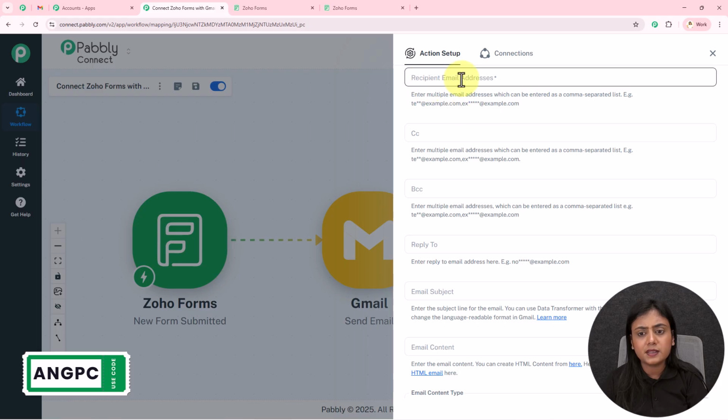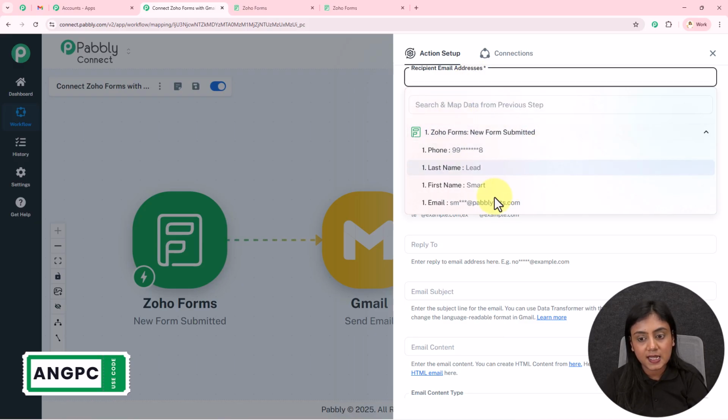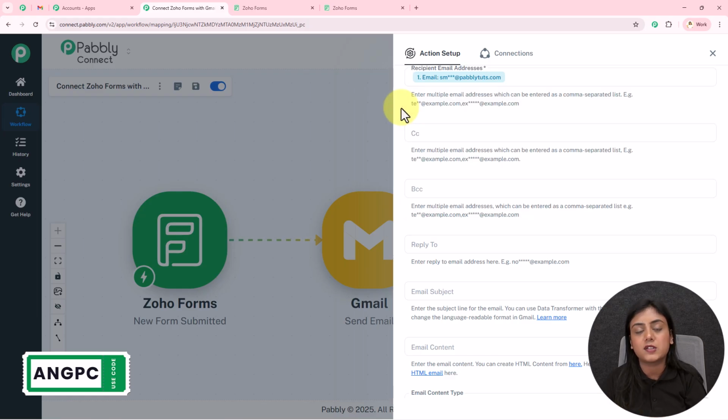Okay. Now we have to enter the recipient email address. On which email address do you want to send this email? For that, simply click on this field. Previous step is going to appear. Click on it, where you will see the email address to whom you want to send the email. So as I want to send an email to this lead, I will select the data of the recipient email address from my previous response. Now I've selected this data, the data in this field has been mapped. And as I've mapped this data, the data has now become what? Dynamic. That means now whenever a new response is going to be captured in our previous step, automatically the new data will be updated in place of this mapped data.